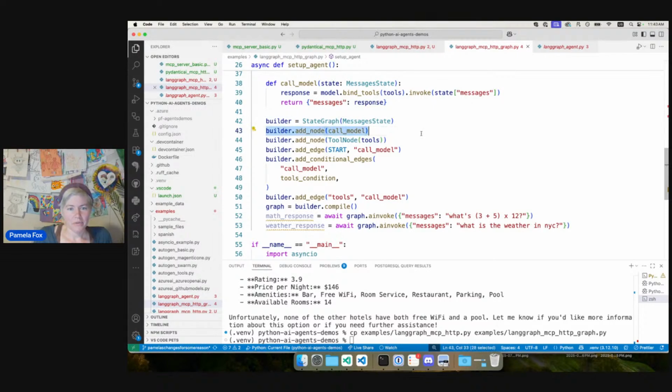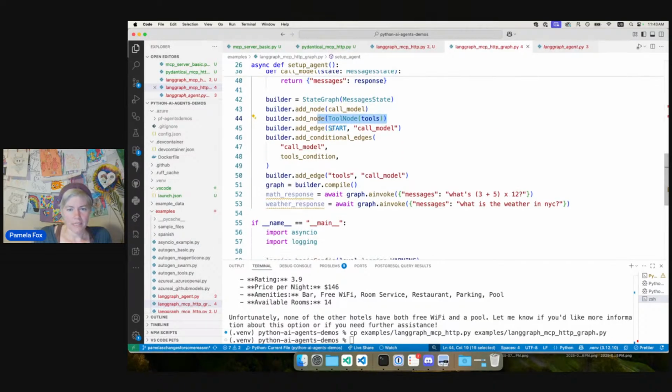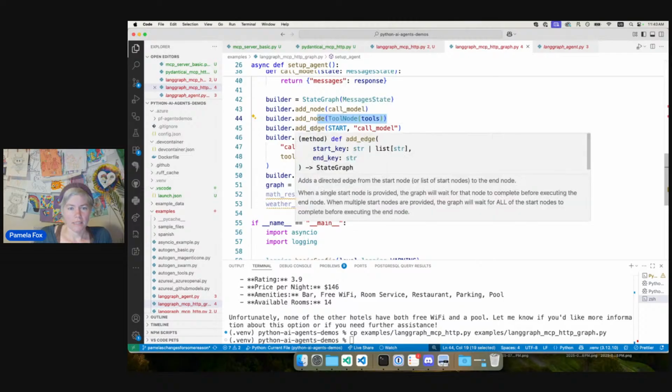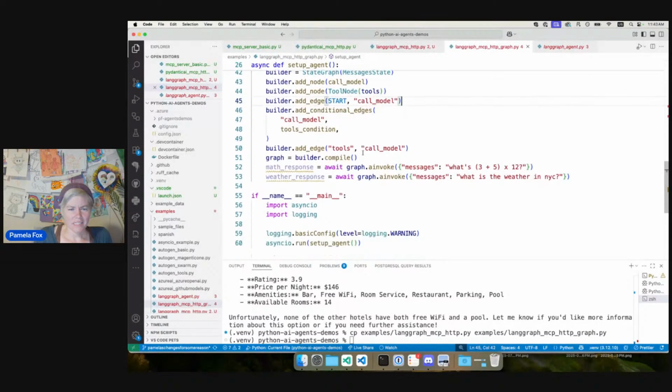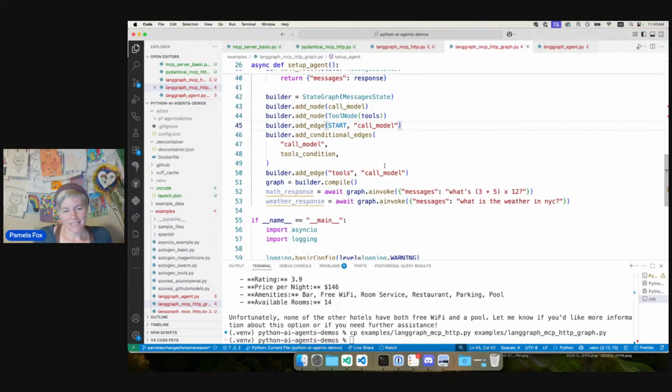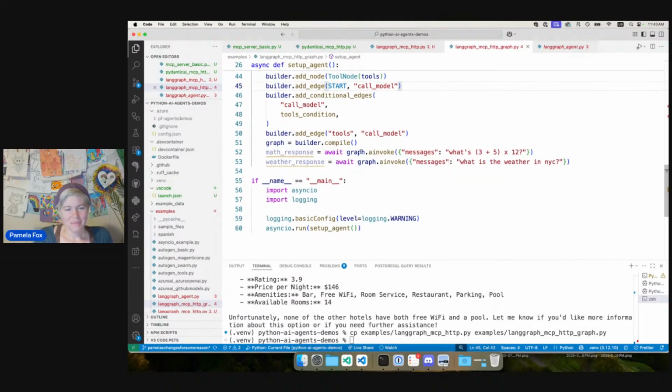So we add the node where we call the model. We add the node of a tool node, which has the tools. We add the start edge, which is where it's all going to start, and that has an end key, which is call model. Okay. We add the conditional edges, call model. We add another edge. It all gets a little confusing to me.